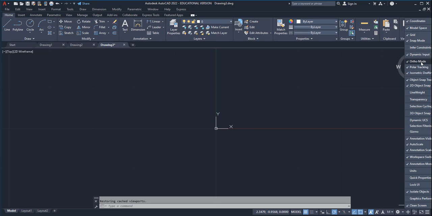Okay, you want the ortho mode appearing, polar tracking, isometric drafting, that's fine. Line weights, as we work on line weights, we'll toggle that on. So for now, we can keep that off. And everything else looks pretty good. Units, I think we'll work on this a little bit later. Okay, so as long as you have your check marks on this set, you should be okay.